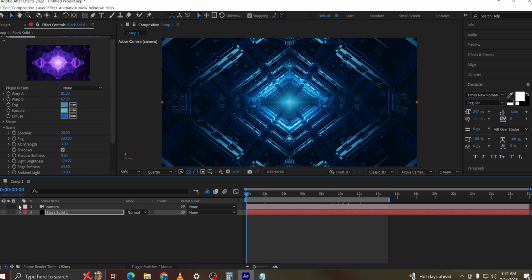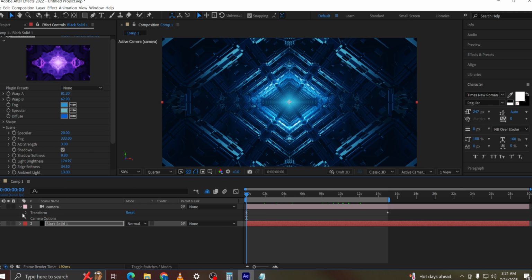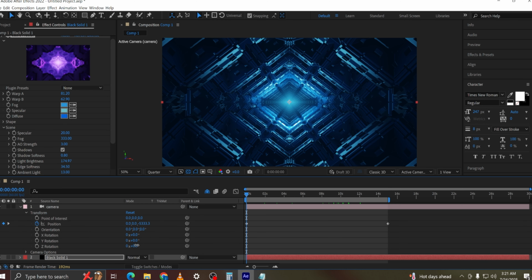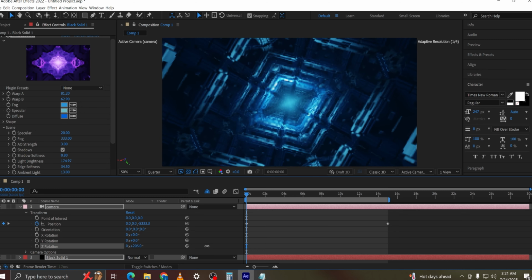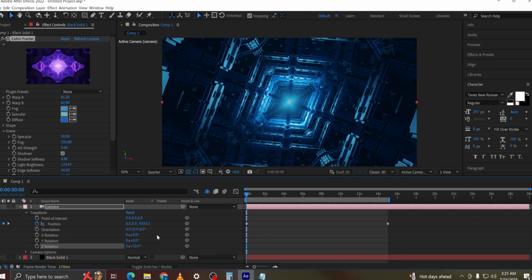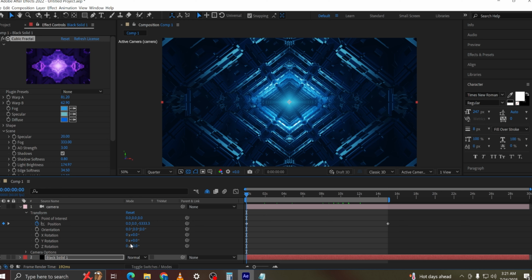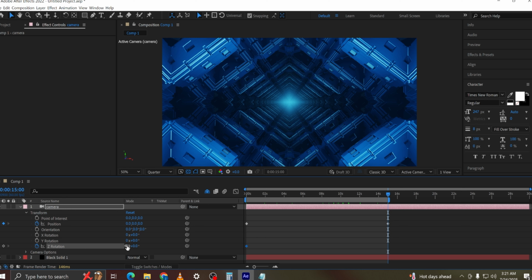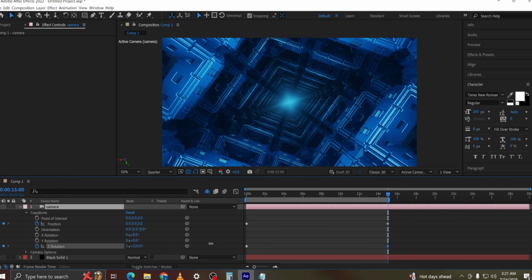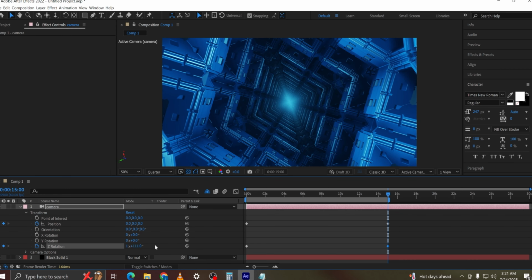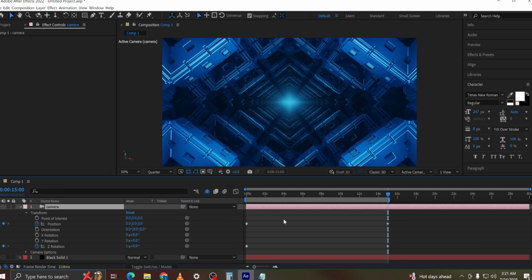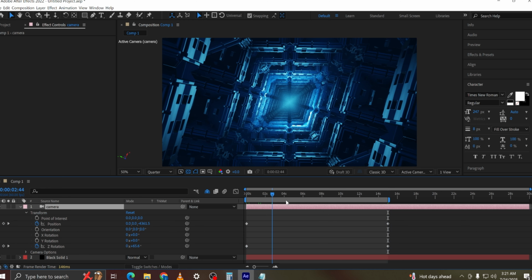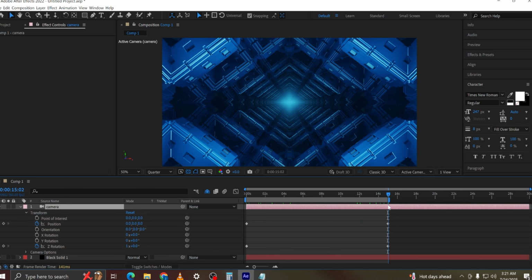And what we're going to do is open up the camera again. We're going to twirl down the transform. Another fun thing to play with is the Z rotation. So we're going to go ahead and keyframe the Z rotation, go to the end, and just do one rotation. This first number is the number of rotations, and this is the number of degrees. As it goes to 360, it'll go up to another number on the left side there. So 1x. It is now a moving-forward spinning effect.